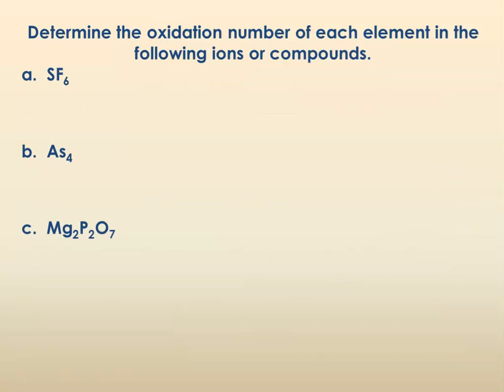So here we have SF6, and we know from our rules that fluorine always is going to be -1, and we have 6 of those present. And since the overall charge of this molecule is 0, we would need 6 -1s to be balanced out with sulfur's oxidation number. So sulfur, if you were going to solve this algebraically, would have to have an oxidation state of +6. You don't have to show the algebra. That's just to give you a way to relate the two, that sulfur's oxidation number and the 6 fluorine oxidation numbers need to equal the charge of the molecule, which in this case is 0.